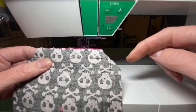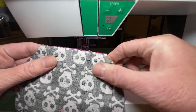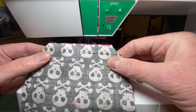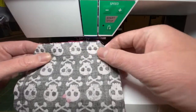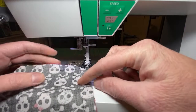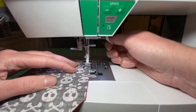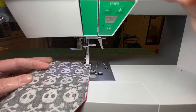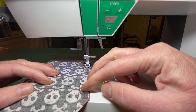All right, so we're going to go ahead and finish these seams off. Now, obviously, you don't want to finish over the part where you've left open for turning it out. So probably what I'll just do is finish it on the other three sides besides this one. It just helps just in case the seam busts open or something. Like it shouldn't, but it might. So here we go.